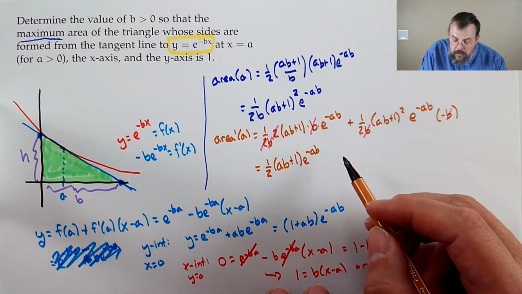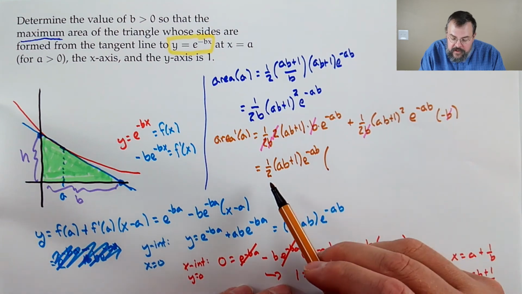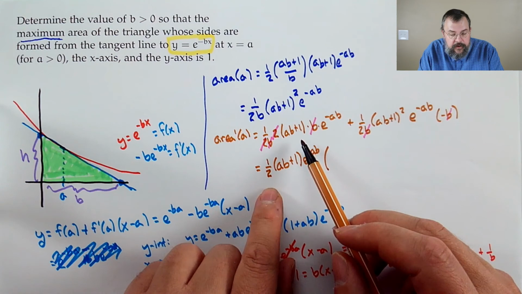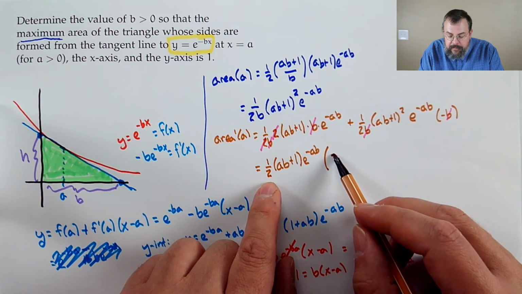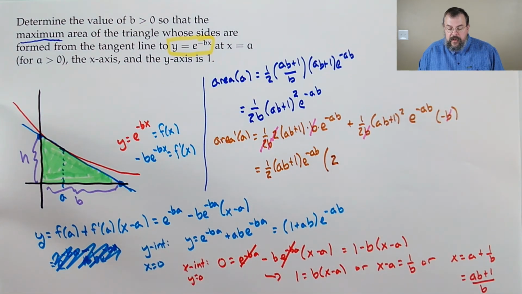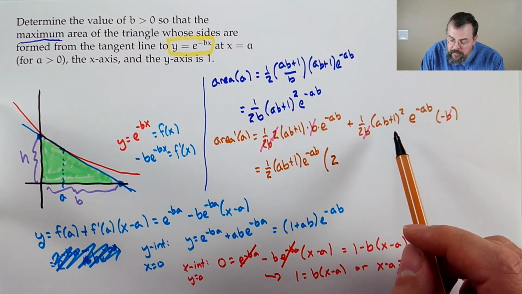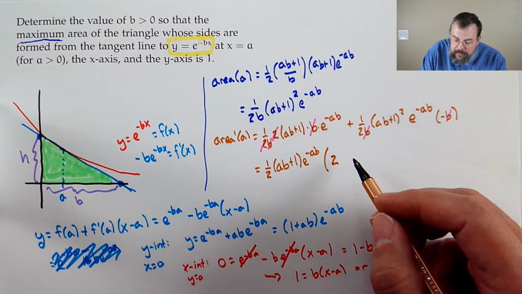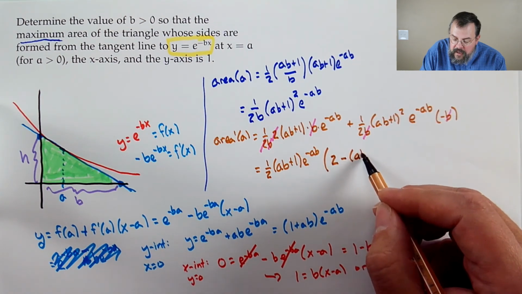And now, what does that say? Well, what's left? Now, the first term, I grabbed everything except there wasn't a half to grab. So, since I need to compensate for that half that's being pulled out, that'll be a 2. Okay, cool. Now, the second term, I did grab the half, but I only grabbed one of these ab plus 1s. I did grab the e to the minus ab. I didn't grab the minus, so I don't forget that. So that'll be leaving with 2 minus, and then we have ab plus 1.